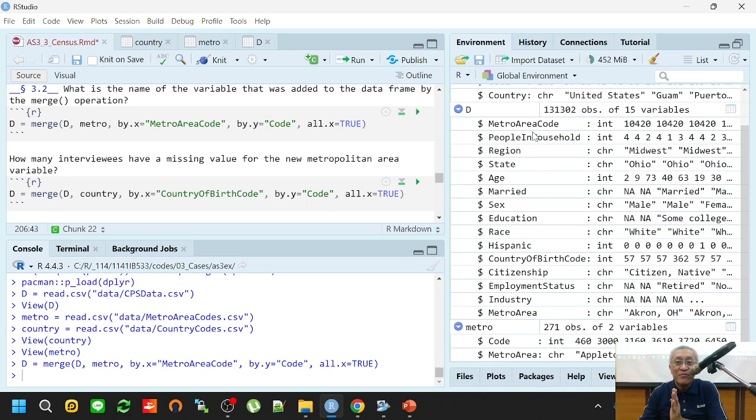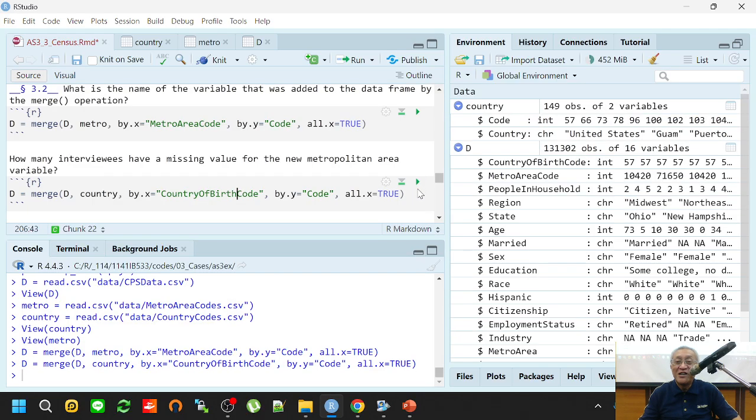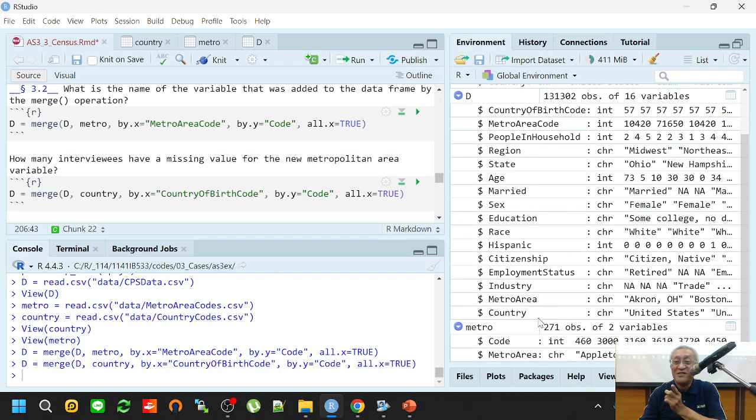Before I execute them, I do not have a country column in the D data frame, right? But after I do this merge, I actually have a country.